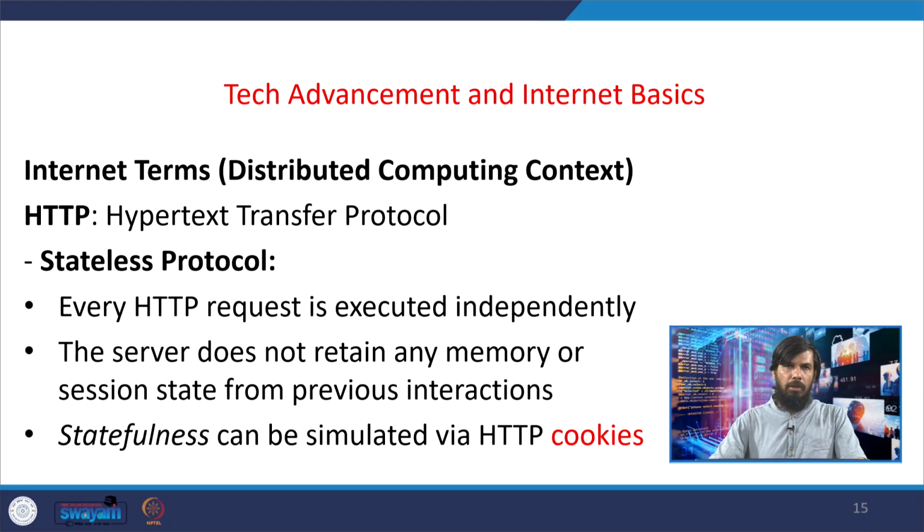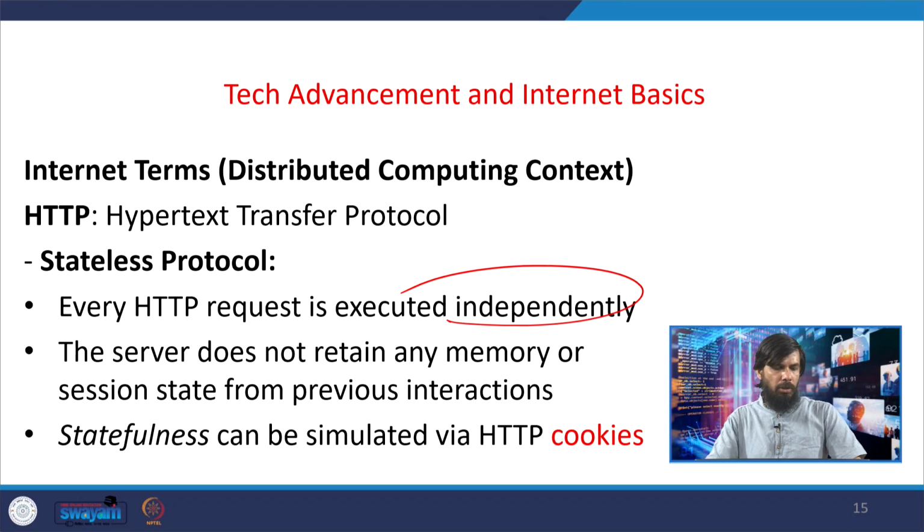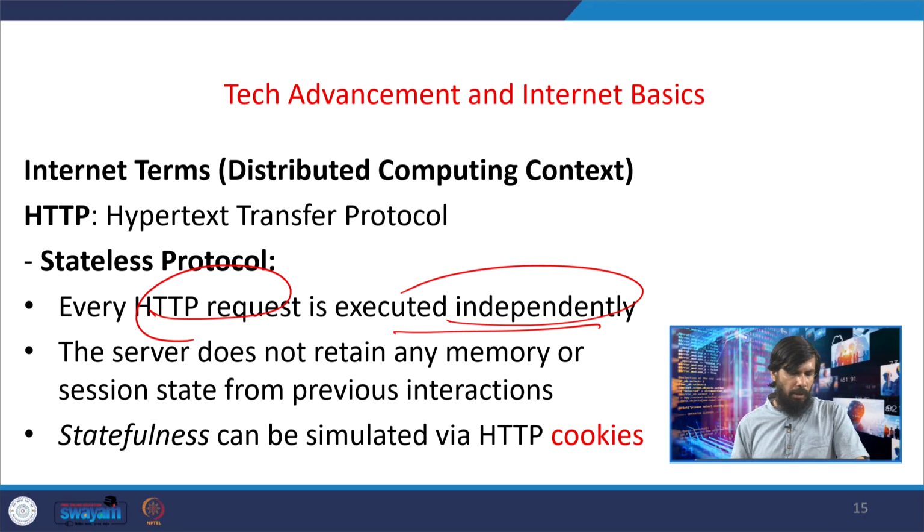Now, another feature of this HTTP protocol is that it is a stateless protocol. That means every HTTP request is executed independently. If you go to the browser and open yahoo.com in one tab, and then open another tab and again open yahoo.com, these two instances of yahoo.com are independent, because you are following the HTTP protocol or the HTTPS version of it. Every HTTP request is executed independently. That is why we are able to open multiple tabs for the same URL, for the same website, right. So this is a stateless protocol.